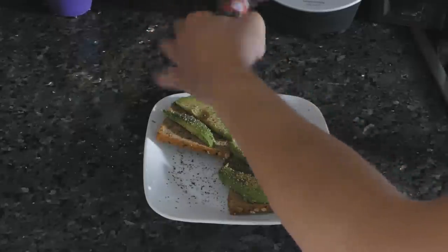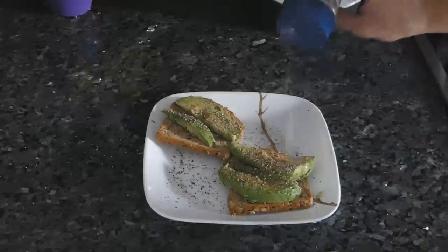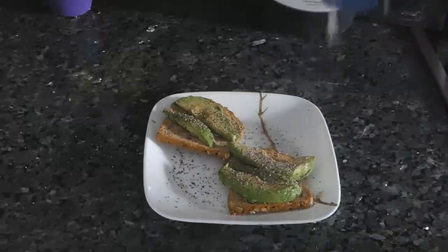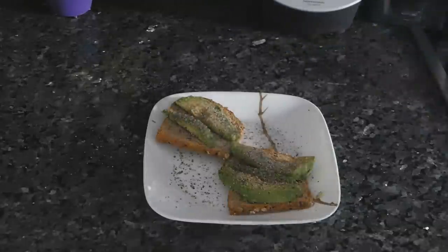The avocado needs a little bit of seasoning because the bread isn't just that flavorful, and then we just need a little bit of salt too. Oh my god guys, this looks so good. You can put a little lemon juice on it if you want, but I'm not in the mood today. This could use, like, an egg or something. Oh no no no, not an egg — I mean like one of those fake vegan eggs I made in one of my previous videos. But this is really good, you guys should try this. I am just starving.